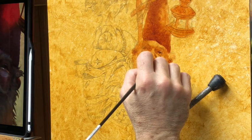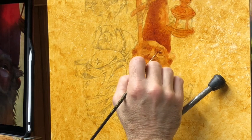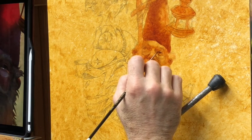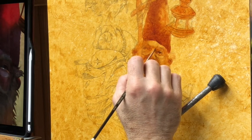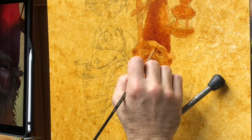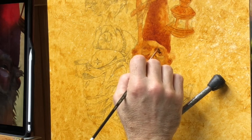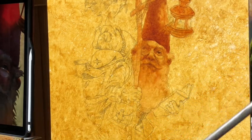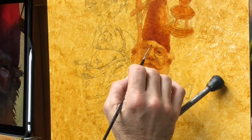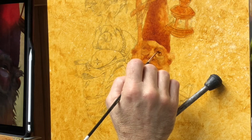In this painting, I haven't decided yet if I'm gonna keep it in the browns and make it look like an old Dutch master painting, or if I'm gonna make it look like I did in my digital painting and make it look like night. If I go with the night setting, I will more than likely wait for this to dry and then paint a blue over the whole painting in a very thin transparent layer.